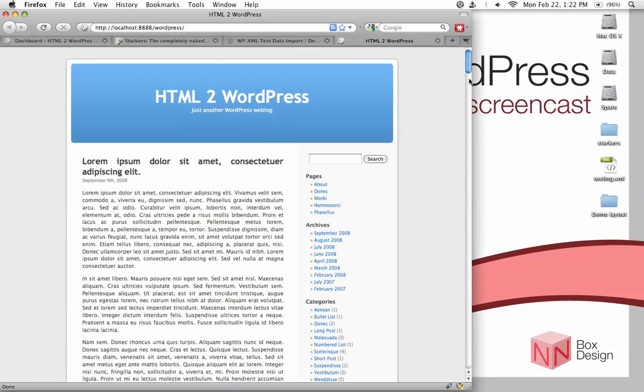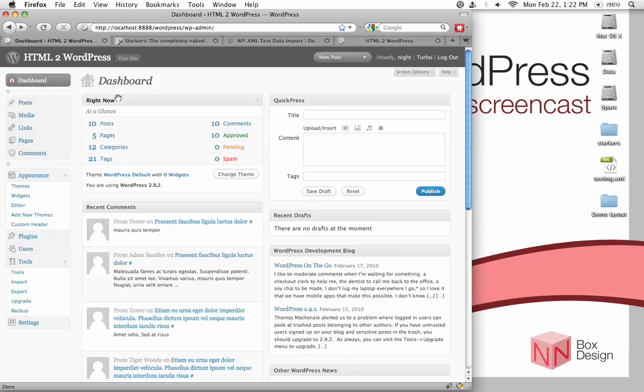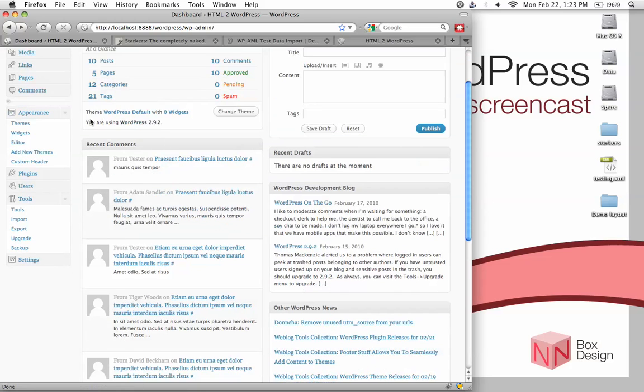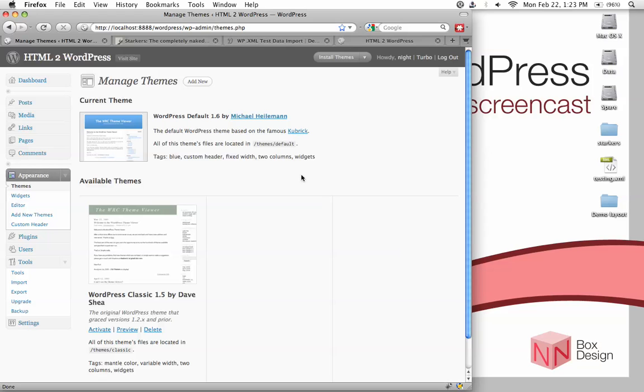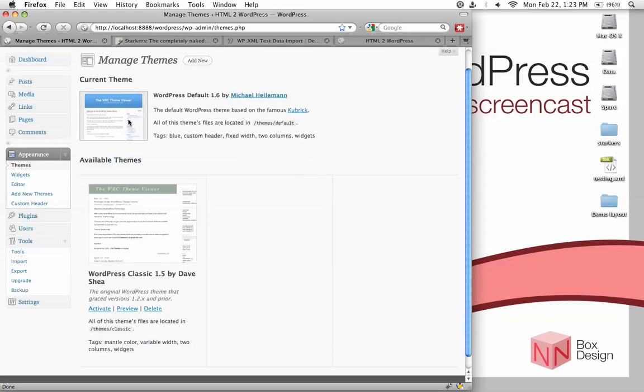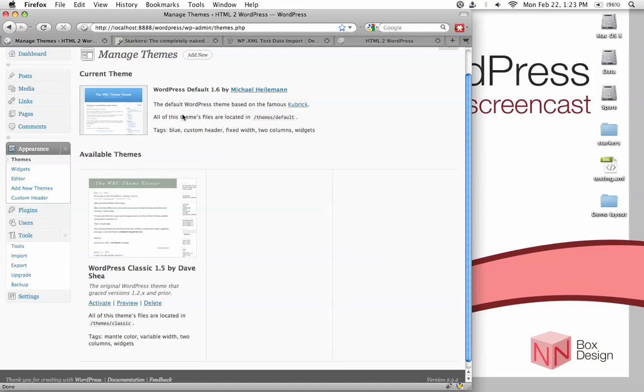Okay, so now our next step is to add the Starkers theme into our WordPress themes directory. In terms of our themes, they are all kept under our dashboard under Appearance, Themes. If we click on that, it will show us our current themes. So we're currently using the regular old default theme. And in our library right now, we have 2 themes. One is the default and one is the classic. So let us add in Starkers.